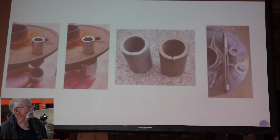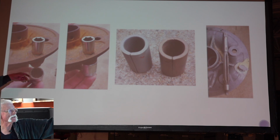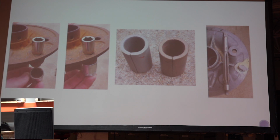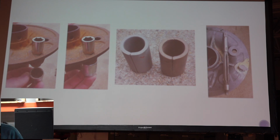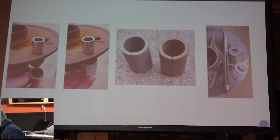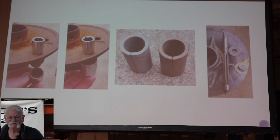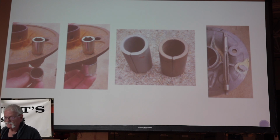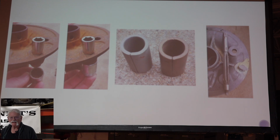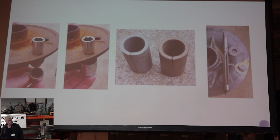Here's a way to get the bushing out of here. Take a socket just a little smaller than the bushing and a socket a little bigger than the bushing. And my wife's just dying to come out and help me. Actually, it's Kimberly, she'll come out and help. We put the sockets on there, lift that up in a vise and just tighten it up, and that socket will push the bushing out of there.